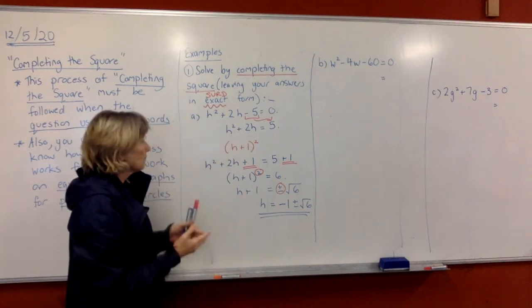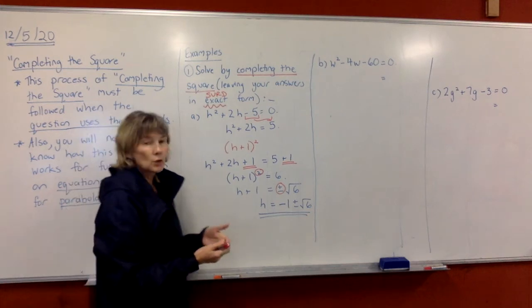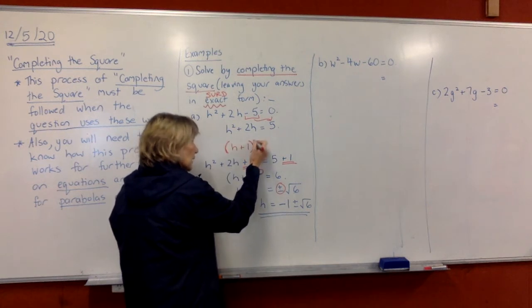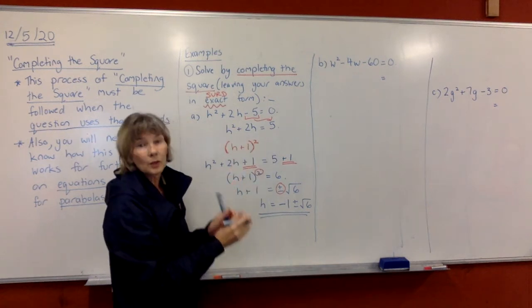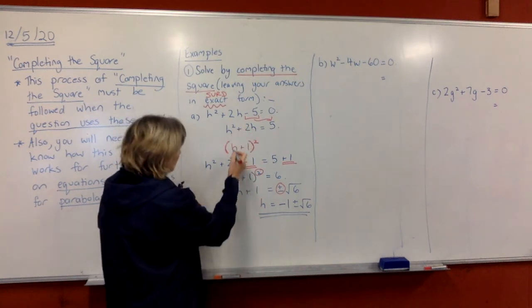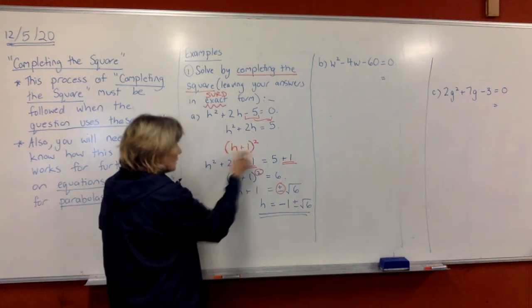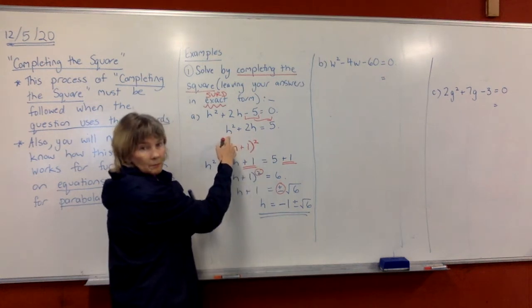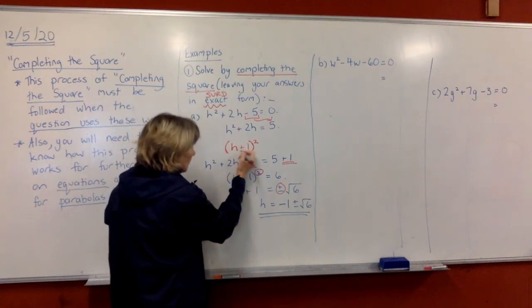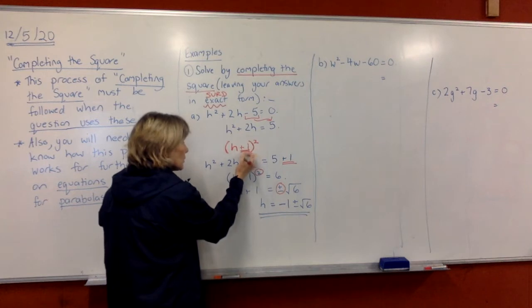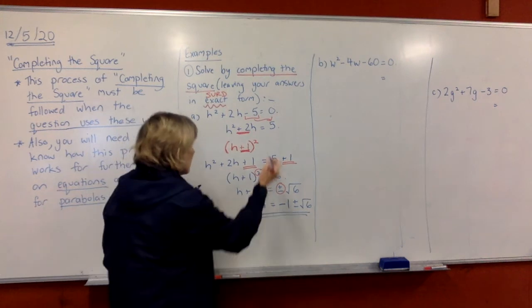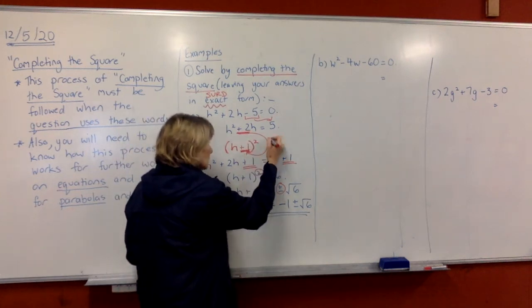We've got h squared plus 2h. So what we're trying to do is get a square, a bracket that's squared, and something in the bracket that when it's expanded will give me h squared plus 2h. So I need an h here because h squared will give me that h squared there. That's fine. The difficult bit is this part. The easy thing for you to know is you just take that number and halve it.